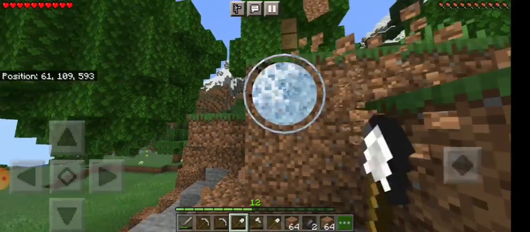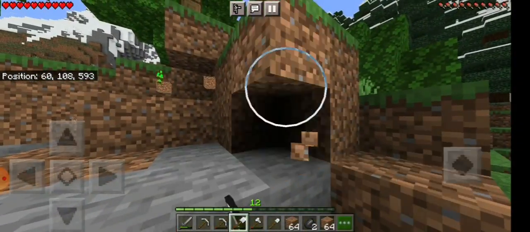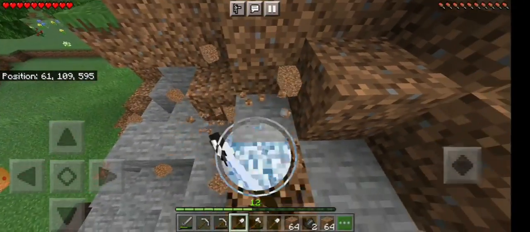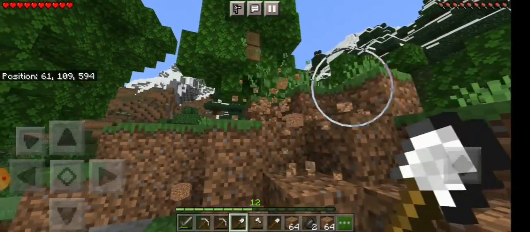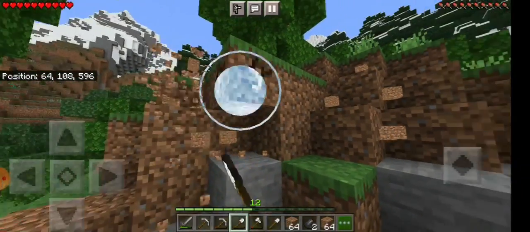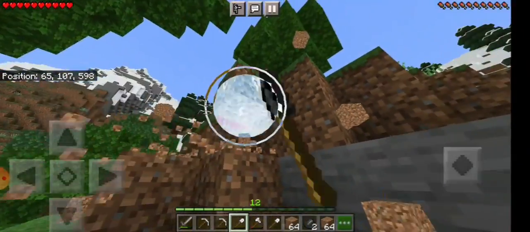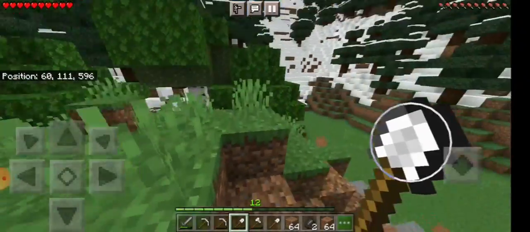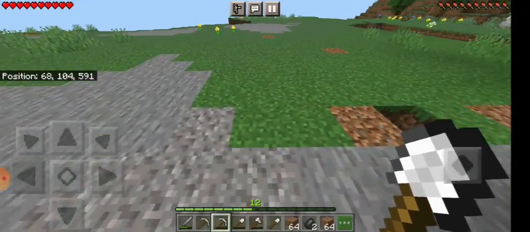Shovel's about out of durability. Tried to make it look normal, not like hanging blocks. So that'd be weird. That looks normal. Just don't want to make it too... I think that's enough.